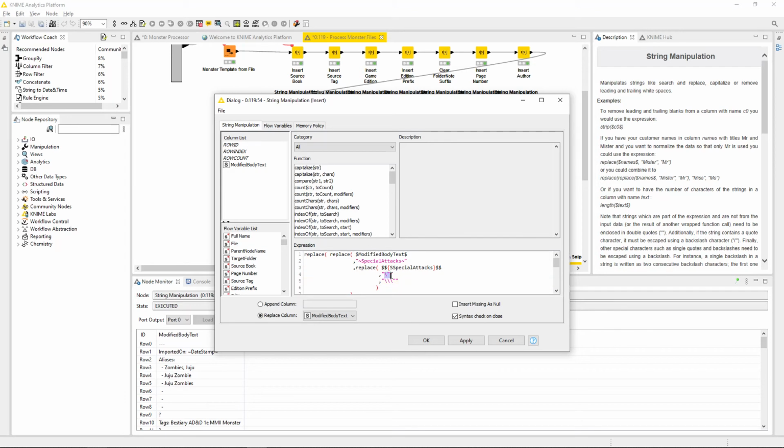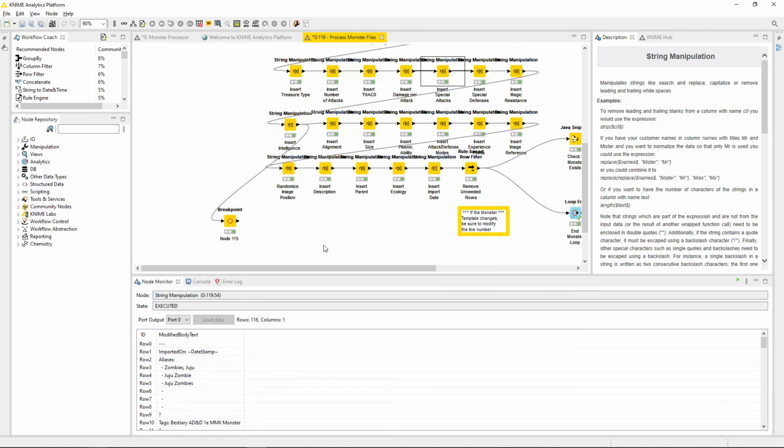So I'm replacing the quote with a backslashed quote, so it's escaped. So I do that in a few fields, but overall, we're just replacing a target value with what's coming in from the monster data, and we do that everywhere.